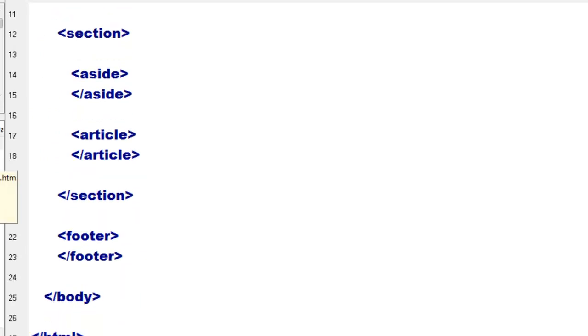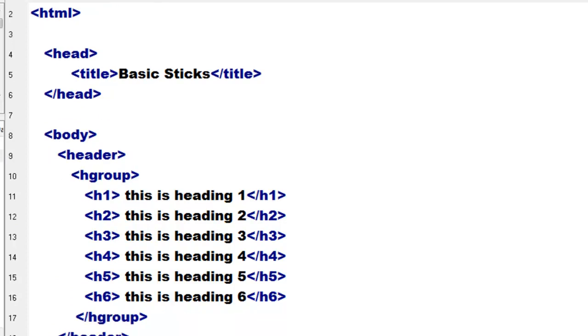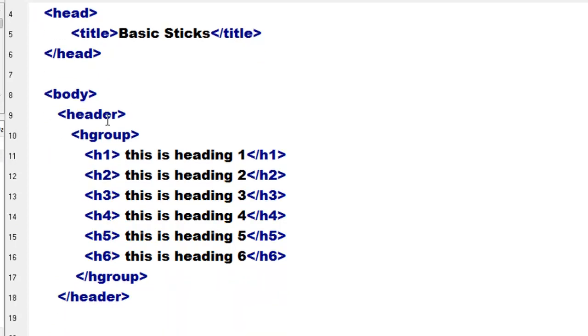If I were to next add some information, for example, inside my header element, I might possibly start out with an H-group tag. Now, an H-group tag is used to contain 2 or more heading tags.